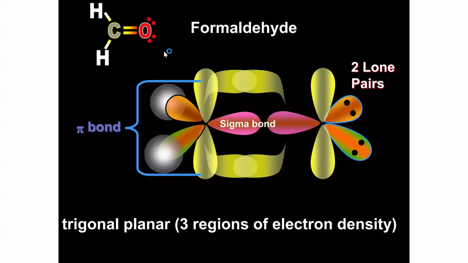So this is formaldehyde. Remember, in formaldehyde we have oxygen, and oxygen has two unpaired electrons, and we have hydrogen. In this case, we have two lone pairs of electrons in oxygen, and we have a sigma bond. This is our sigma bond, and of course you have p orbitals. This p is unhybridized, and this one is unhybridized. So they collaterally overlap to form a pi bond.